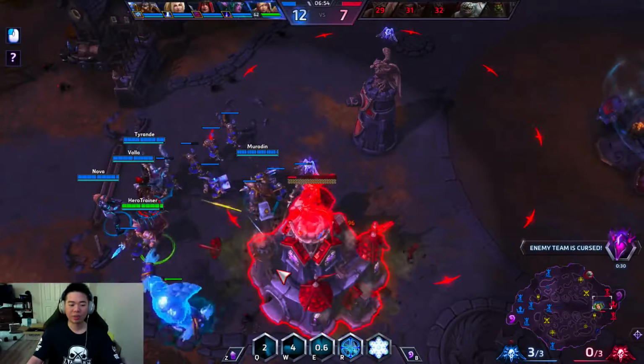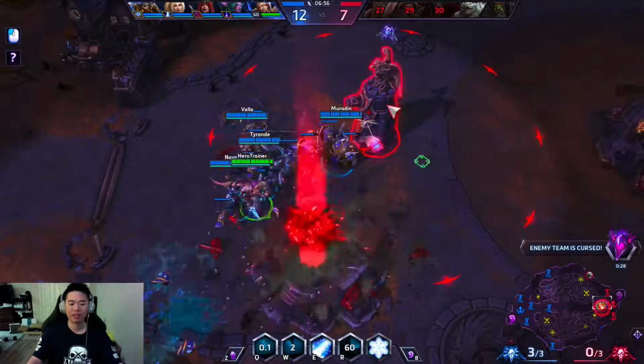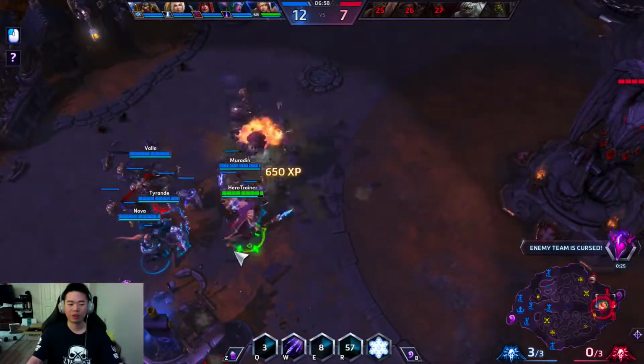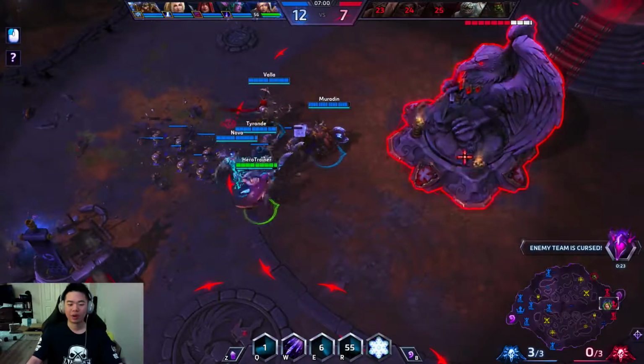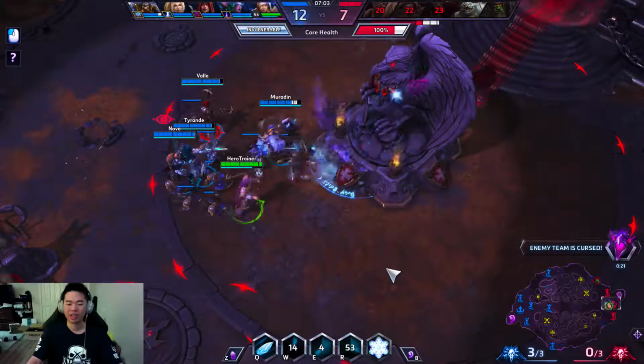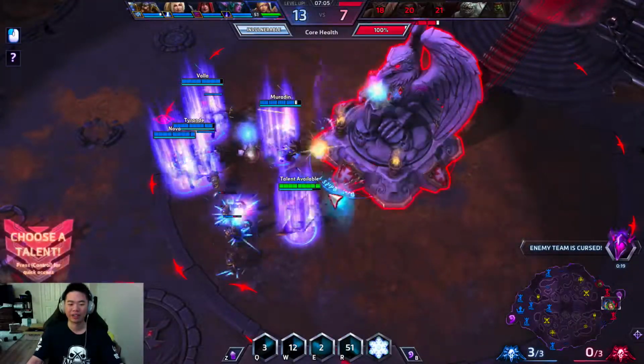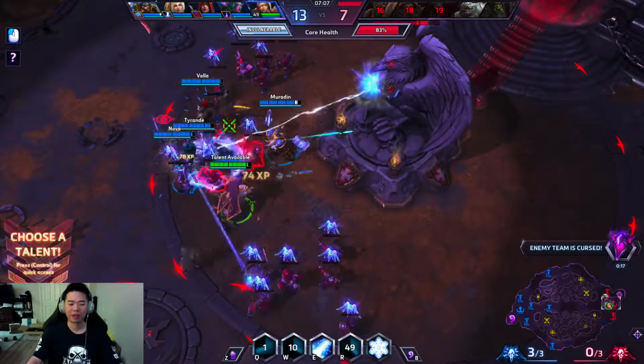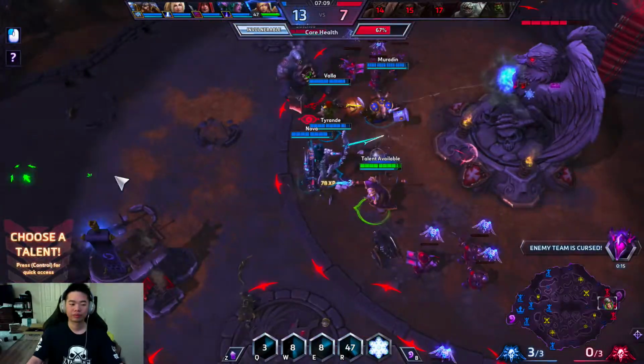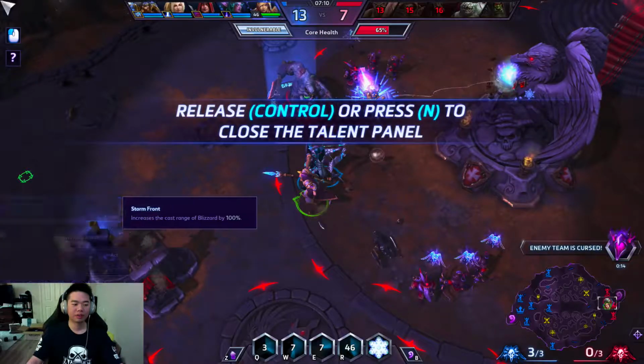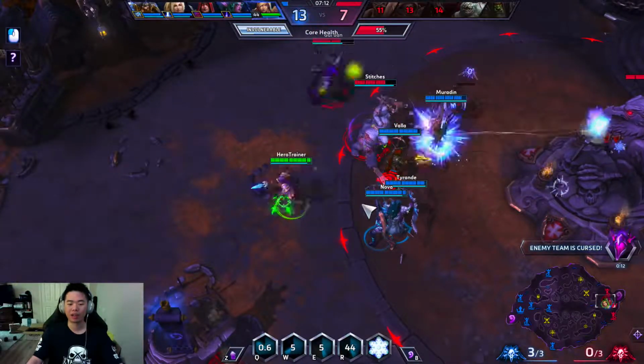One thing to note is experience is shared across all of your teammates, which is why it's important to split in the lanes. So in this series, you'll probably notice me saying a lot, hey you guys, soak multiple lanes, because we need that experience. Let's pick a talent, whatever's recommended, decrease cast range. Alright, cool, I can live with that.